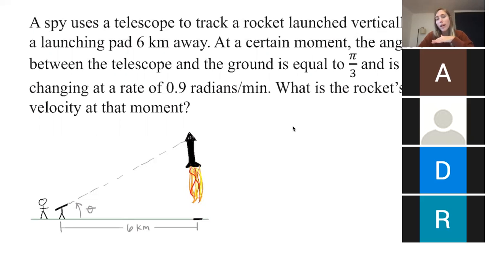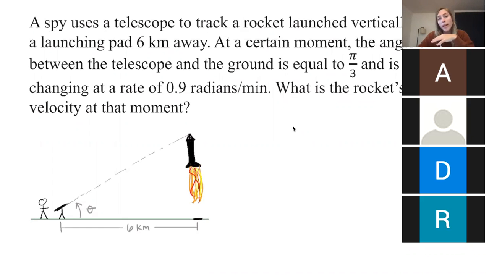Now, as the rocket is going up, up, up, maybe I should fix this so that we'll say it's looking at the tip of the rocket. Oops, I accidentally erased some of my rocket and some of my telescope. Okay, so let's say, there we go. The telescope is following the very top of the rocket. Or pick one part of the rocket or the whole rocket, I don't know.